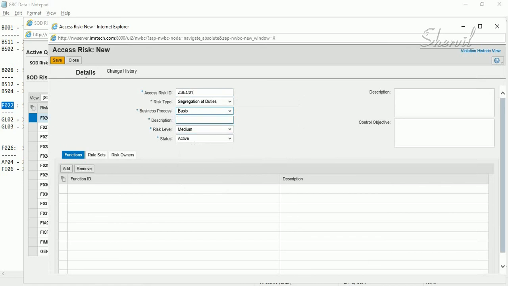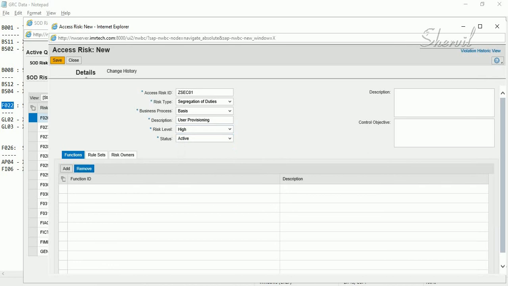Let's say the description is user administration, user provisioning. And let's put the risk as high.